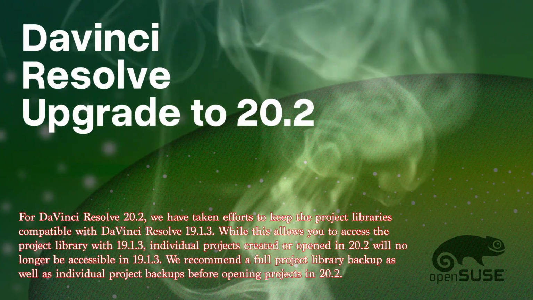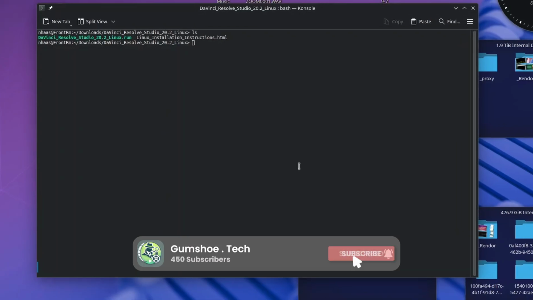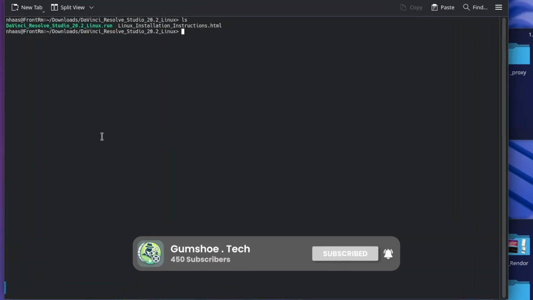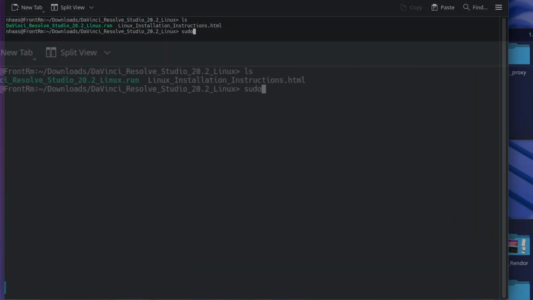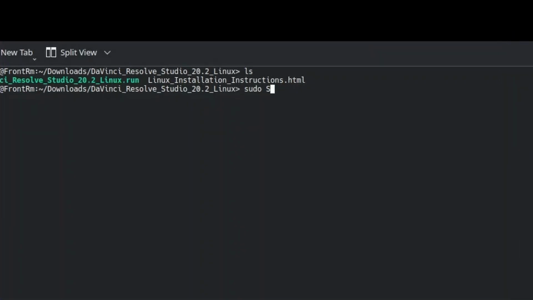Got another DaVinci Resolve upgrade tip this time. Actually going to 20.2 on openSUSE Tumbleweed. I've never actually done an upgrade video for DaVinci Resolve, always just installs. I had a regular viewer of my videos ask, well, can you explain how to upgrade DaVinci Resolve? Super easy. It's actually a lot easier to upgrade than install, basically because you've done all the prereqs already.